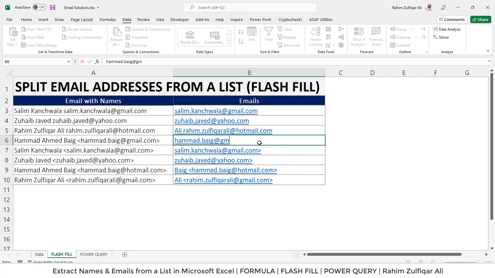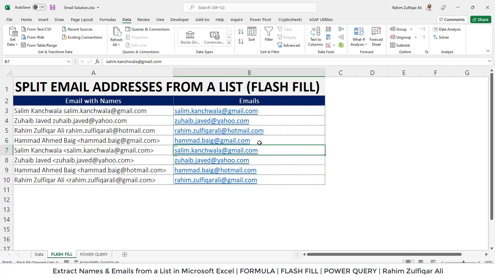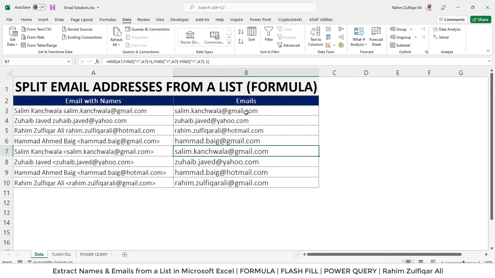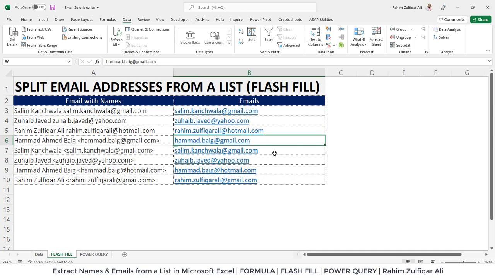Now what at gmail.com, and as soon as I press the enter key, now you can see that Flashfill with their intelligence is giving me exactly the correct results. All the email addresses are being extracted very correctly from this list, right? And as you can see here, what we have tried to do with the help of formulas will take a lot of time to think and to implement, whereas the Flashfill with 1 or 2 corrections gives the entire column of correct email addresses with very little time and with accuracy, right?